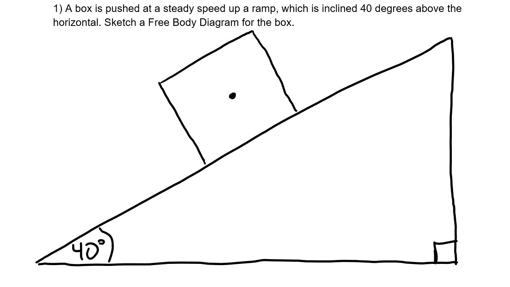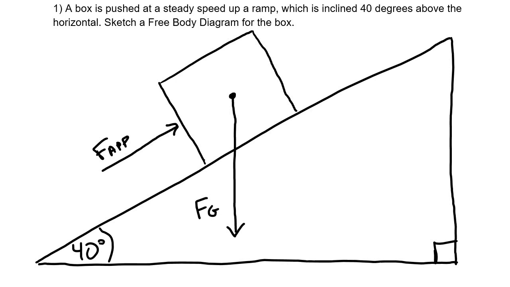First of all, we know that the force due to gravity is acting on the box, right? And always, that force due to gravity is acting straight down. I'm just going to skip the normal force right now. But we do have the idea that the box is being steadily pushed up the ramp, kind of like this, and that's our applied force. We would also say that there is an opposing force, which is the friction force, and being that it's moving, it's going like that.